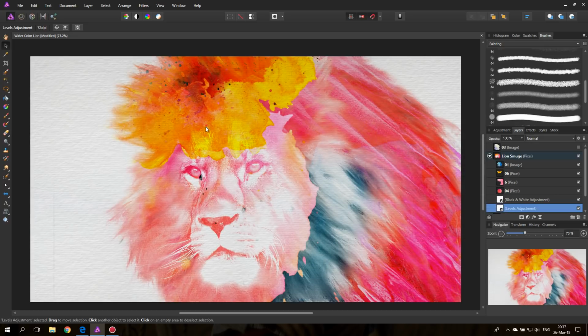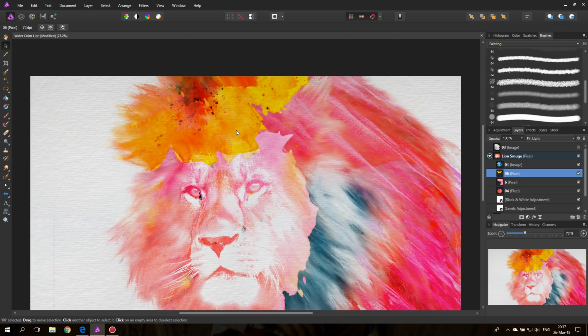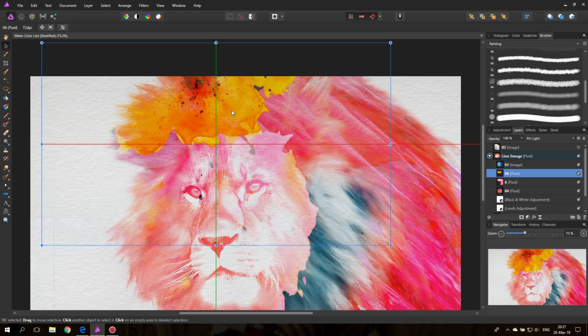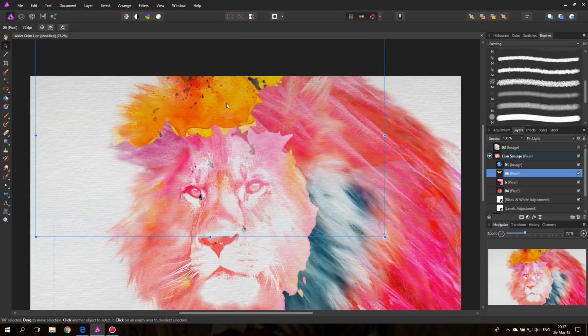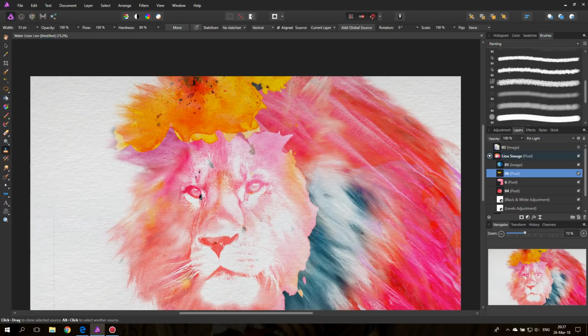Yeah, that looks good. I don't like this area up here. I want to do something with that. Let's see. I will just put it up here, because it's covering up too much of the face of the lion. It's such a beautiful face. Let's take again our clone stamp. Cover this up a little bit here. There we go. Maybe I take the smudge brush and smudge. Let's see if I smudge this area to make it a bit softer blending. Is that good? No, it was better before, right? A little bit down here. Okay, let's leave it like that.